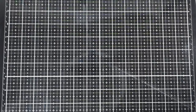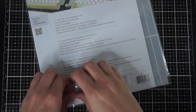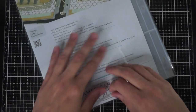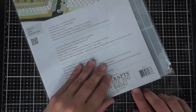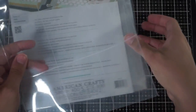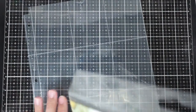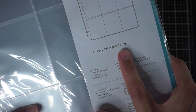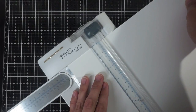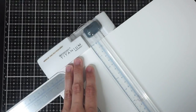So to get started, I'm going to need to cut my cardstock into the correct size that will fit into each pocket. Right now I'm just pulling out one of the sheets to get it ready because I'm honestly not quite sure how many Catherine Pooler inks I have at this point, but there are 9 pockets on each page, and there are 10 pages, so there's 90 in here. And it says that each square is 3.5 by 2.625 inches. So when I cut my cardstock, I'm going to cut it slightly smaller than those measurements.